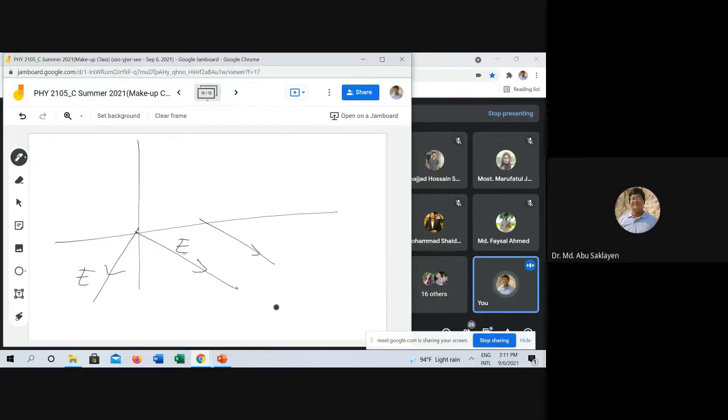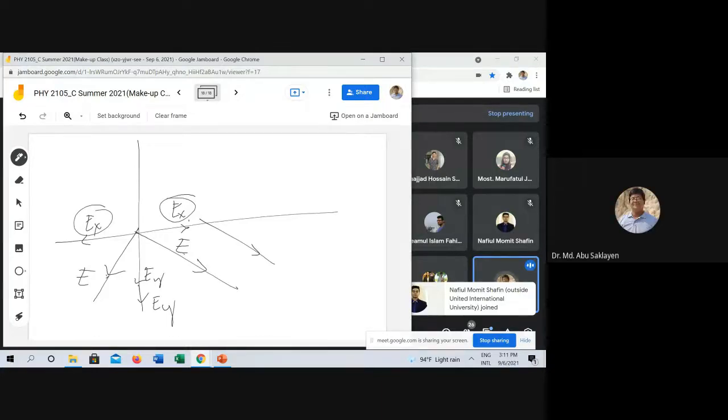this E has two components. This is EX and this is EY, and it has also two components, EX and EY. এখন এটা কি বুঝতে কষ্ট যে এরা ইকুয়াল বাট অপোজিট ডিরেকশন? Yes, sir.